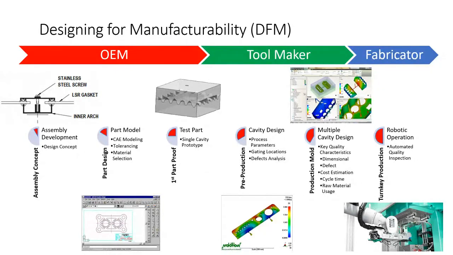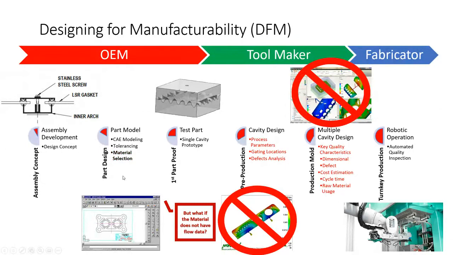So I'm going to show you how you convert a lot of the raw material information in. So right here is where we do the CAE flow analysis. As soon as we've selected the material, I recommend that we start this type of analysis so that we have the material characteristics known up front. And why is that important? Well, what if you don't do that? Then you really can't do cavity design and multiple cavity design. You really have to do it by an iterative approach.